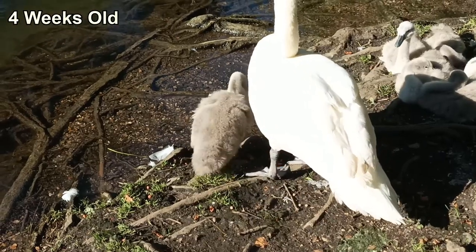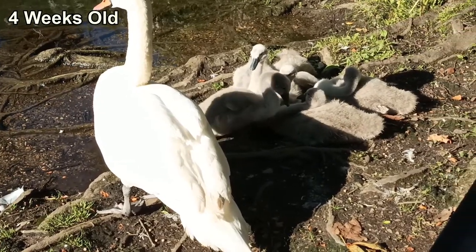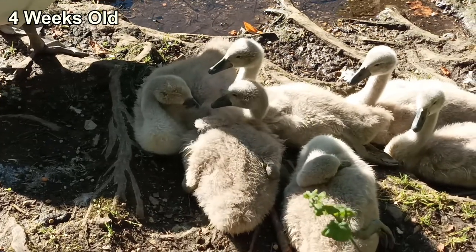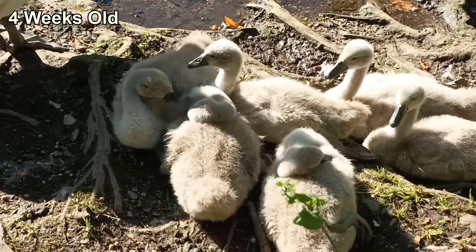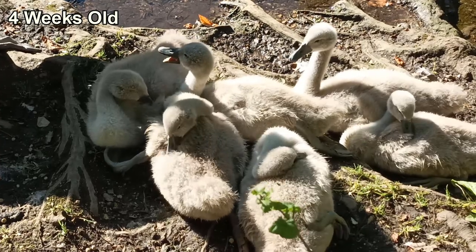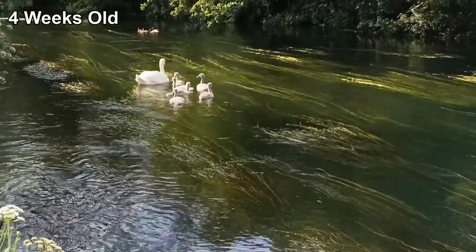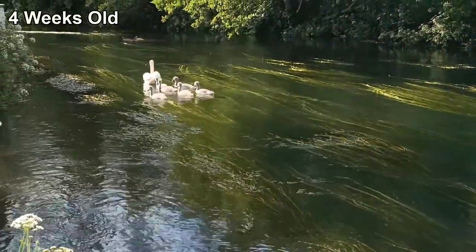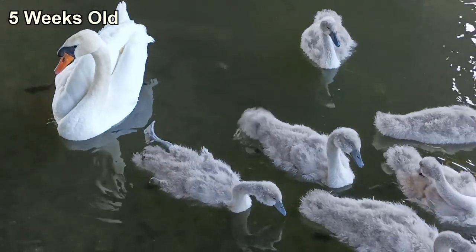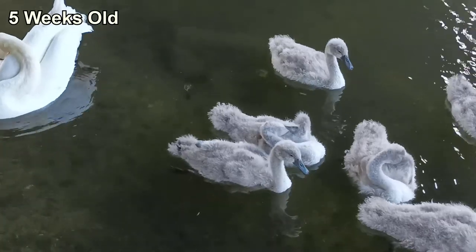After another week I watched as all six cygnets happily rested on the shore with their parents. On reflection, I suspect the cygnet on its own at the start of this clip is the one that isn't as bonded as the rest of the group, but at this time I had no way of knowing that these relationships were forming. In terms of their development, you can see that they're preening their growing feathers, but their wings still resemble stubby arms rather than adult wings. At the start of June they were simply happily swimming with their parents. By mid-June they had started to develop their wing feathers, as you can see from the cygnet stretching out its wing. Despite starting to elongate, their wing arms are still stubby and have a lot of growing left to do.